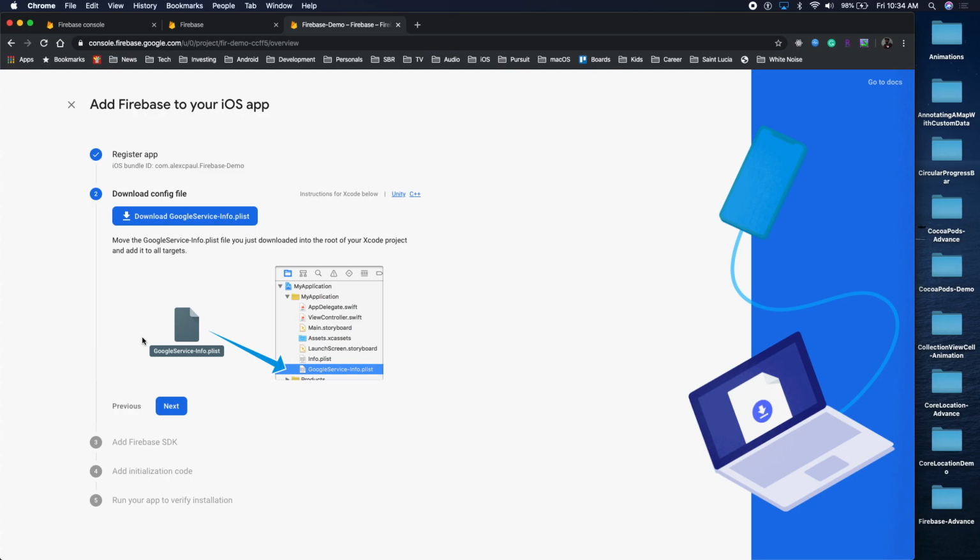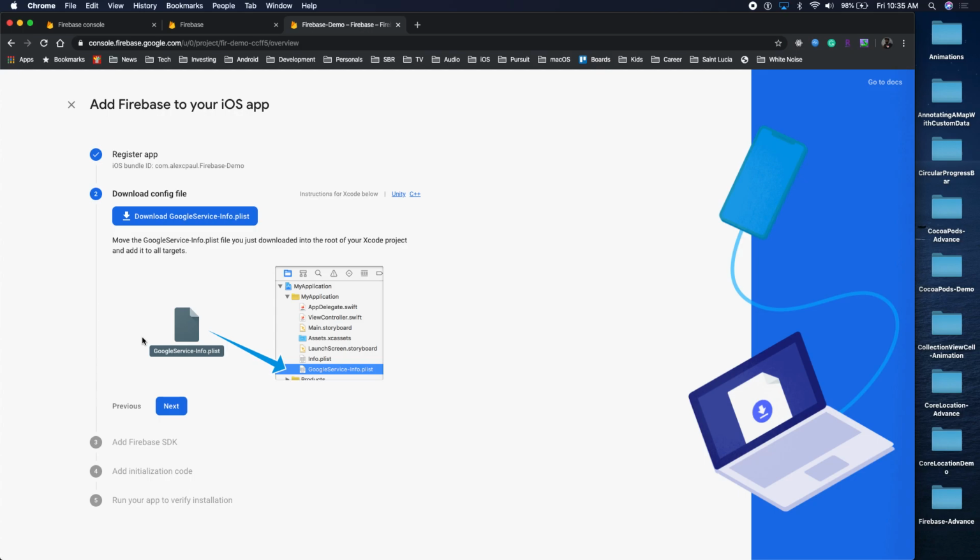So at this point, it's registered the app and it's created what's known as a GoogleService-Info plist file. We're familiar with plist files. They're property list files. They're basically a stored dictionary with key value pairs. In our case here, that Google info plist becomes very, very important. That's the way Firebase knows what app am I talking to, right? I have the bundle ID, I have the app ID, I know what app I'm talking to. So when I have the user log in, it goes to the correct Firebase account, right?